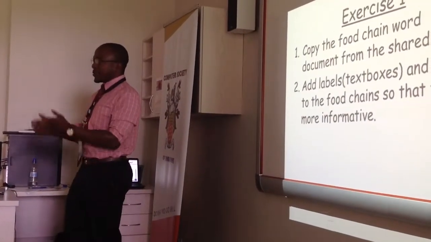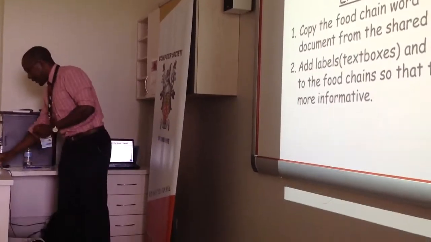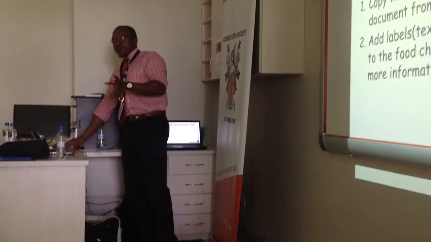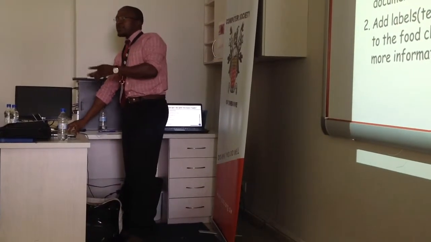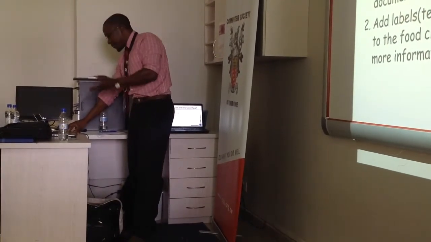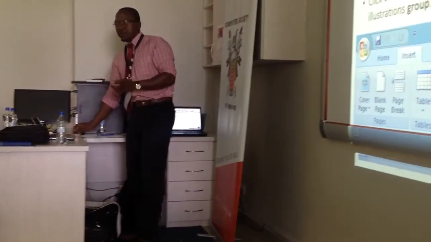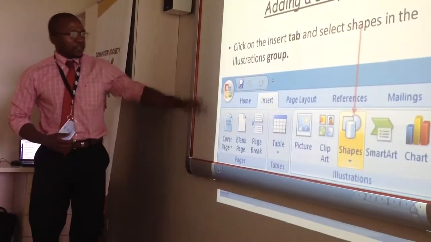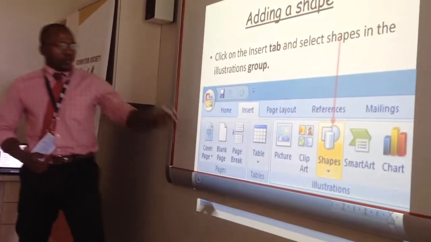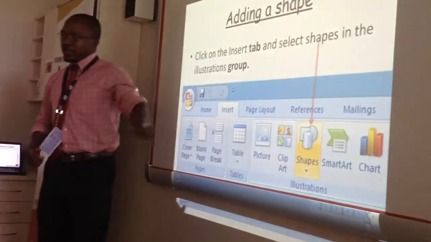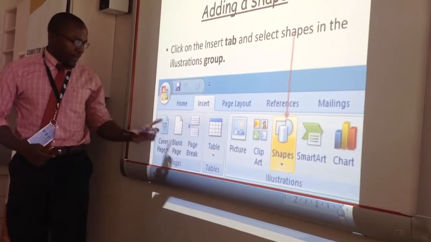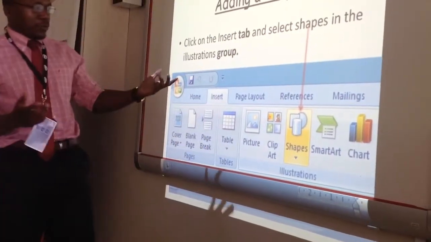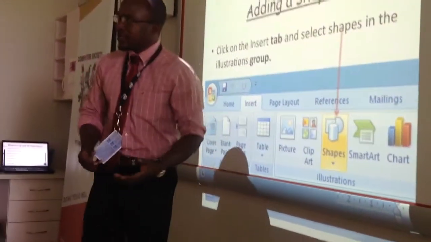When the lesson begins, we've got the actual practical work now. If they need any assistance, like with this class, it's a grade 7 class. If they do need a reminder or assistance, I have created these slideshows where we remind them, look, if you want to insert a shape, where do we go? Go to the Office button, go to the Insert tab, go to the Illustrations group, okay? The menu options that we have here are actually in groups, if you didn't know. I discovered it as well, like, oh, they're in groups. There it is, all right?